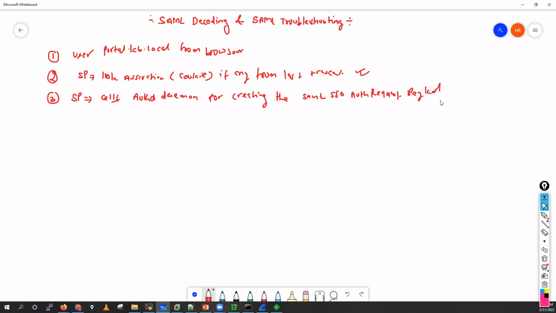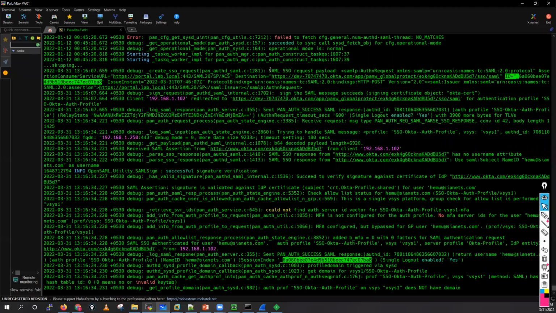If you will go here, if you will see this thing in log, SAML SSO request payload, right? Create the SSO request payload. We have got this particular message to my authd daemon.